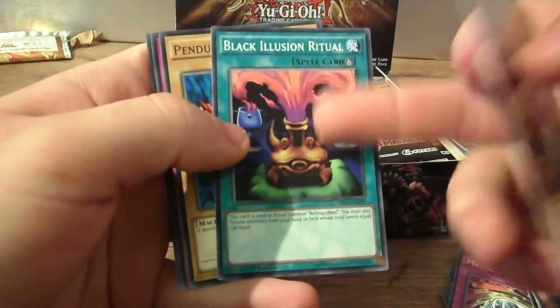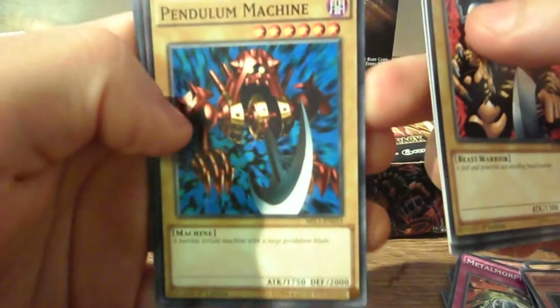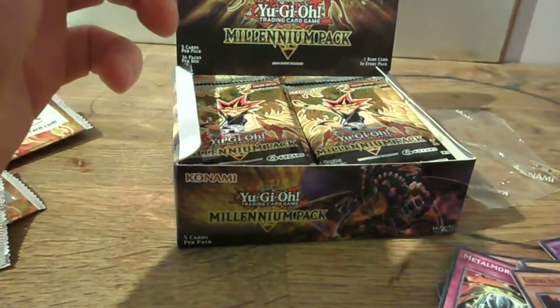Black Illusion Ritual, my favourite ritual monster, Relinquished, very powerful, very easy to summon. Pendulum Machine, again, sorry for the bad lighting by the way, but yeah, alternative artwork on that. Ring of Destruction, and another XYZ Dragon Cannon. I guess this box really likes its Dragon Cannons. Fine. I don't, by the way, box, so please stop giving me those. I'd like to get an Ultra Rare.